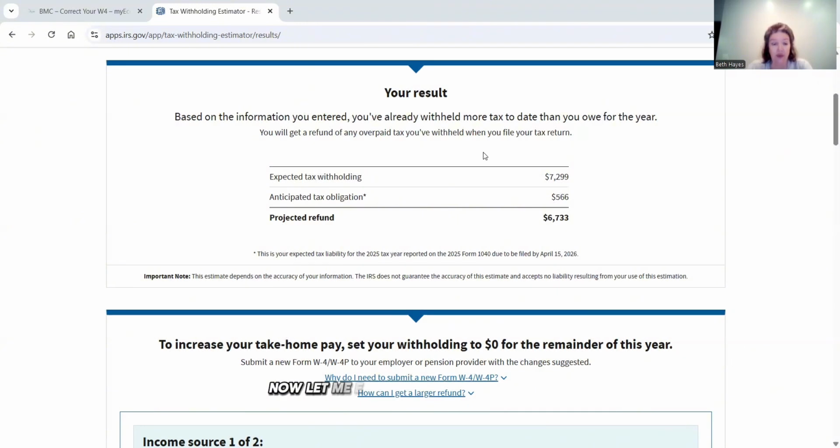Now, let me explain something about part of how we got here, because again, you didn't get to see all of the steps because there's personal information in there, financial information that I don't want to share with the entire World Wide Web. So one of the important things to keep in mind is once you start with MyEcon and you pay for your digital membership, you are now a business owner. That's right, you own your own business. Lucky you, you are now a small business owner. So you get all of the deductions that go along with being a small business owner. And there's like over 200 of them that you could potentially qualify for as a small business owner.